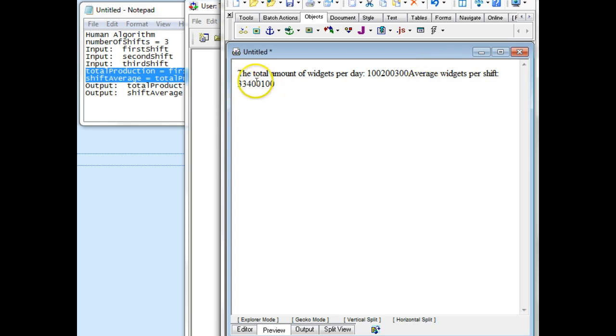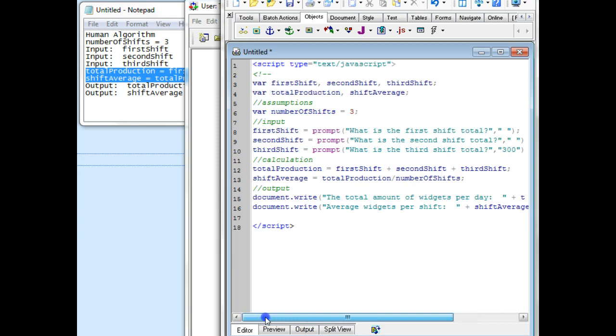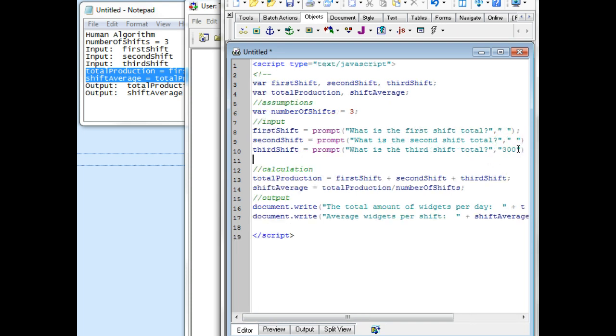So I'm going to have to fix both of those. Now actually this number here turns out to be right. If you divide this by 3, it comes out with that. So I don't have to fix anything there. I just have to fix my formatting and fix that problem right there. So let's go back to the editor and fix that. Alright, so our problem is whenever you add things from our prompts, because when I put the number in, it's actually ASCII. It's not a binary number. So I need to change it from ASCII, which is just like a comma or exclamation point, into a binary number.